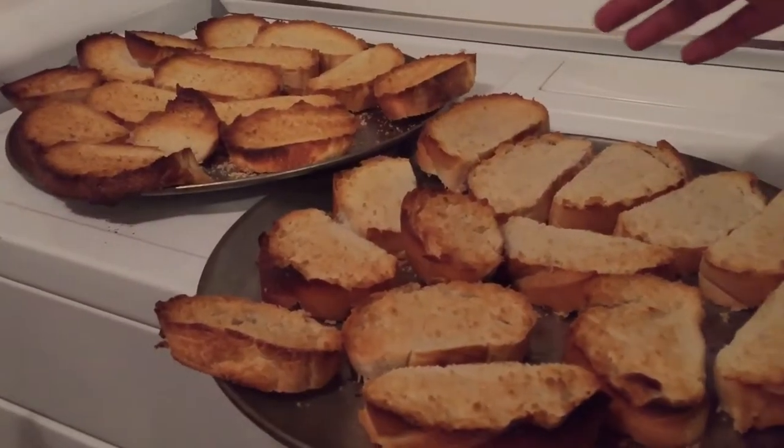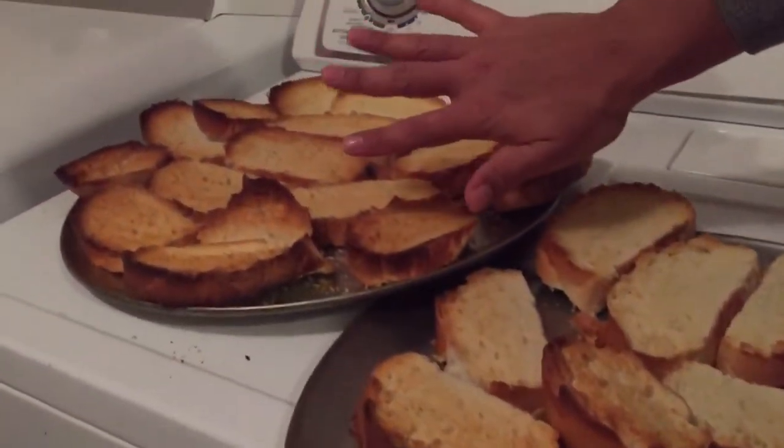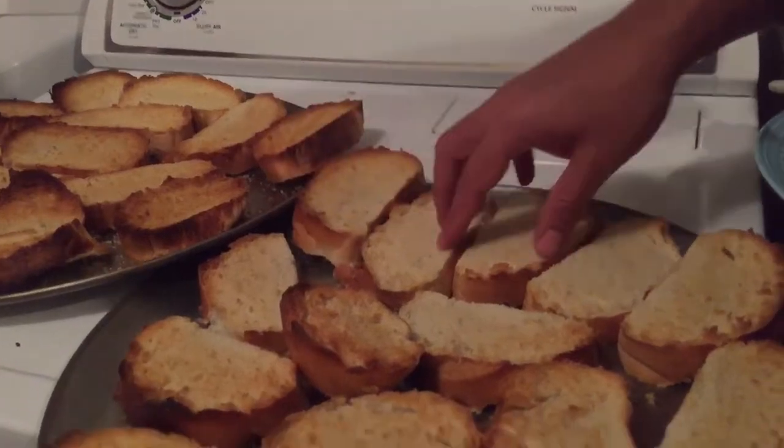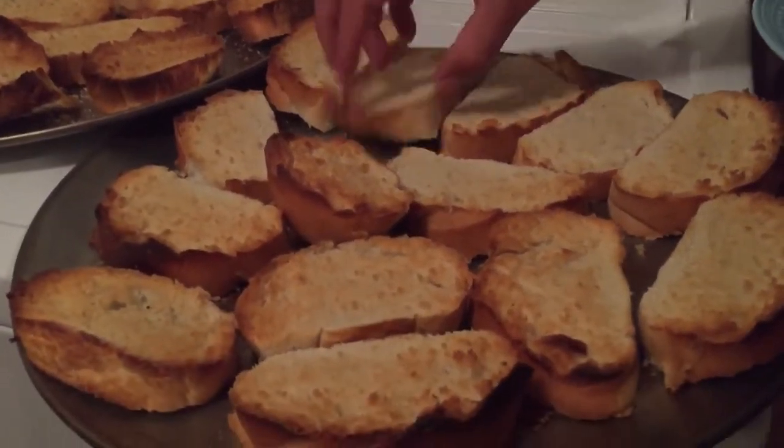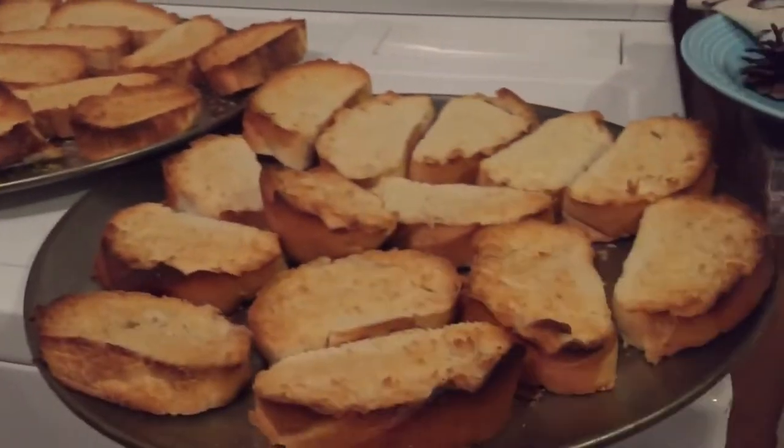As you see how the bread looks, it's nice and toasty. It has a good little tan color, a little lighter. Some got a little white, didn't get so much, but that's fine, it's okay. We just want the bread to be a little toasty, that color. Now you're gonna come over here.